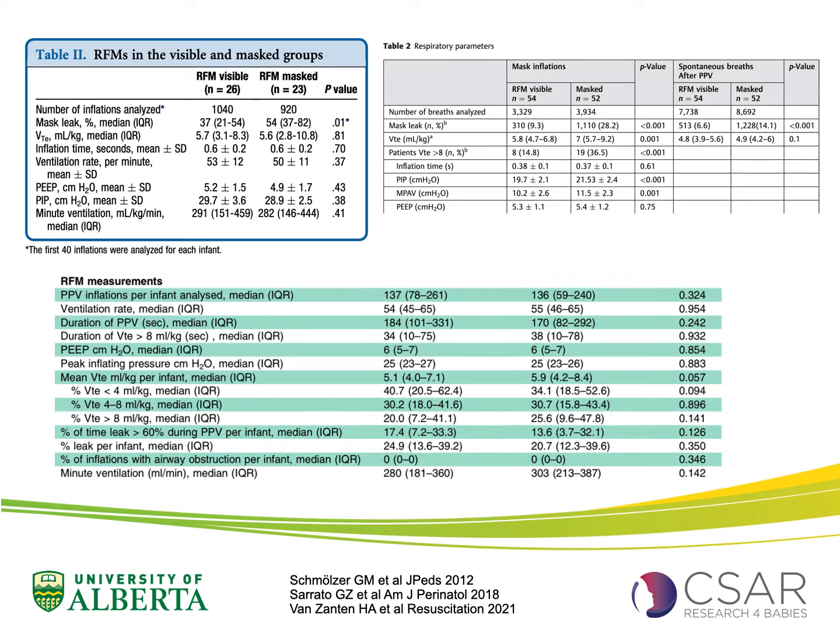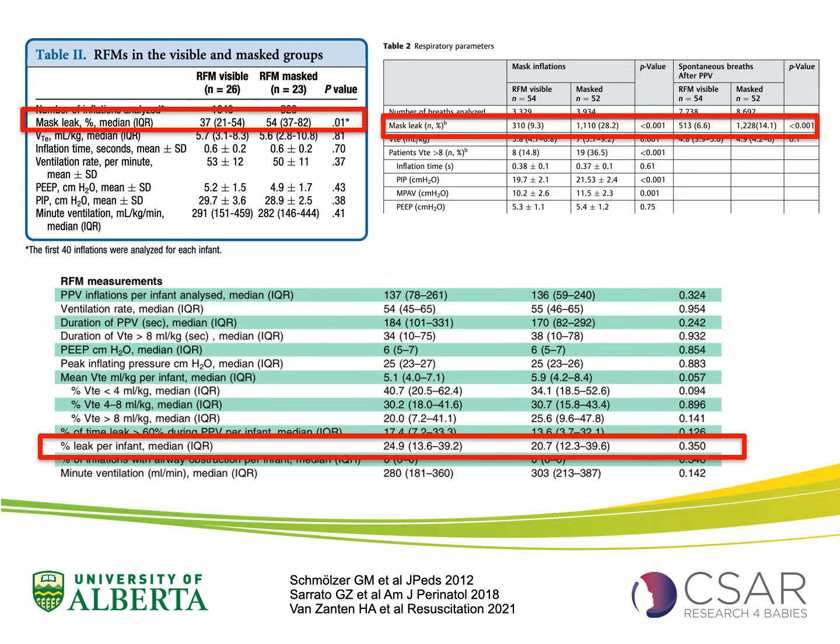But if you look at two other trials which have also been published since then, you can see that in two trials the leak was reduced, and in the third trial the leak was not reduced. It was slightly higher compared to the control group. So that certainly tells us that a respiratory function monitor has the potential to reduce mask leak, but maybe the approach which has been chosen so far was not necessarily a successful one.